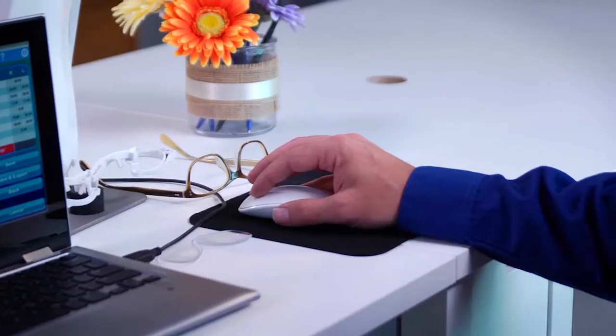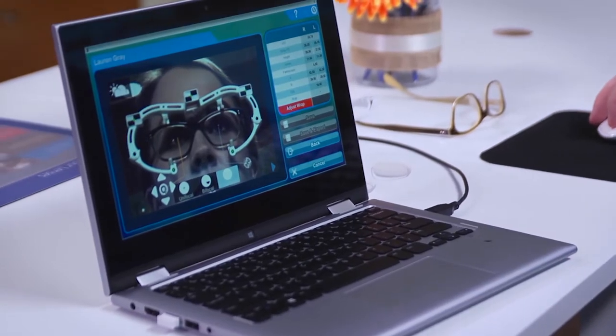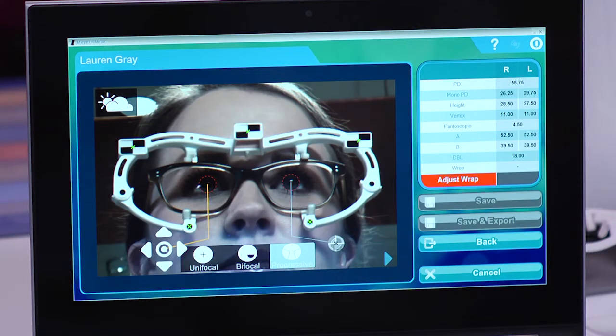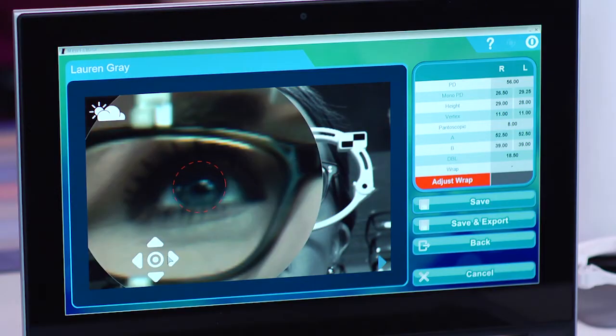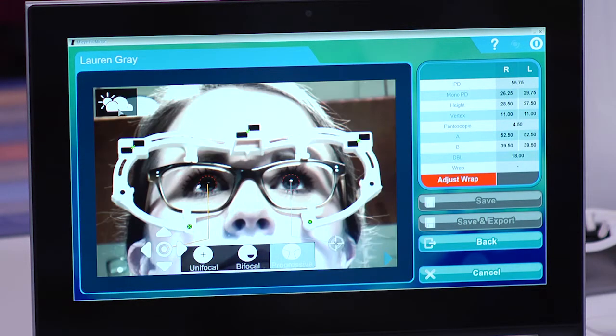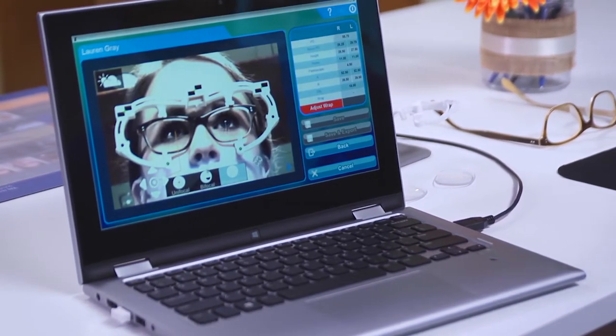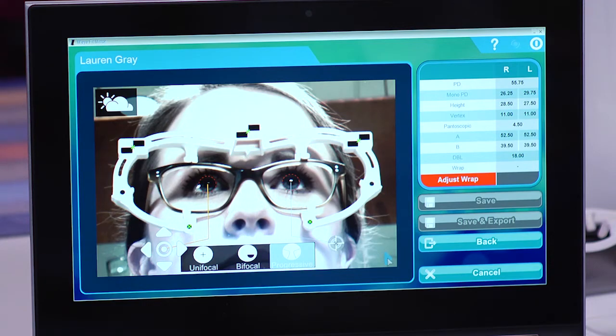At this point, the patient can relax while you finish the measurements. This is an opportunity to reconnect with the patient. When the first screen appears, you should verify the circles in dotted red lines are centered on the irises. Adjust each circle as needed by clicking twice on the target icon to zoom in, then drag the circle or use the arrows to move it. If the image is too dark or overexposed, click on the cloud icon to adjust the contrast. Once the two irises have been properly detected, click on the blue arrow in the bottom right corner of the picture to move to the next screen.